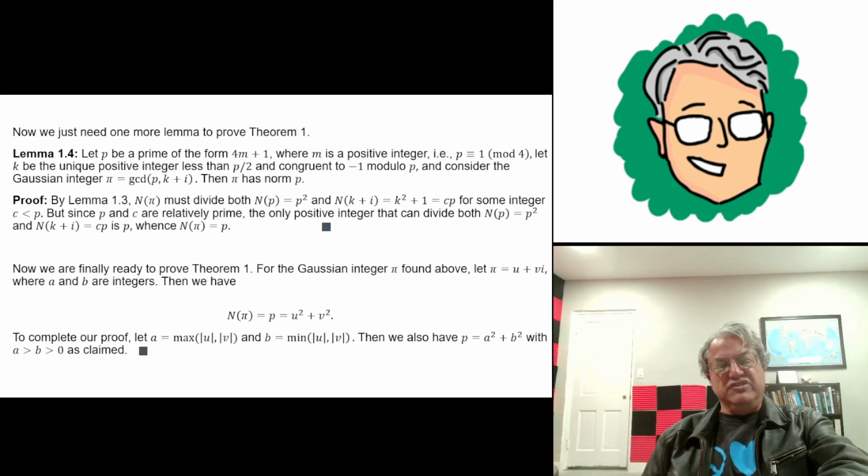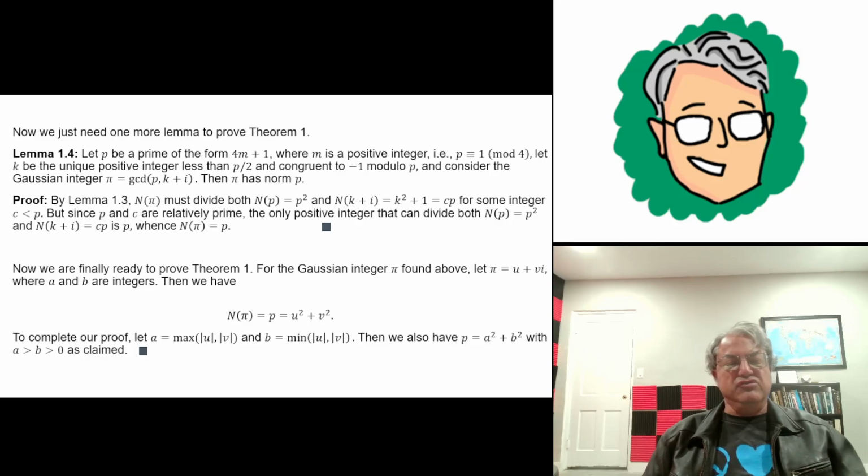So that completes the video for tonight. We just proved a very useful result in number theory. We were able to prove that every prime congruent to 1 modulo 4 can be written as a sum of two squares. And it turns out that this representation is also unique. I haven't proven that yet. There are a few other results I still need to prove. This is the main one, but we have to prove uniqueness.